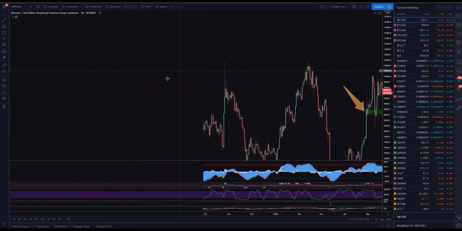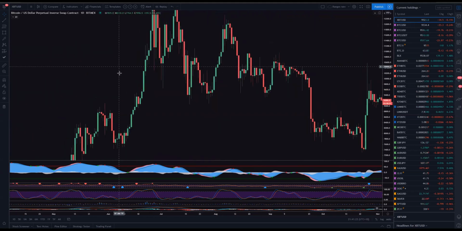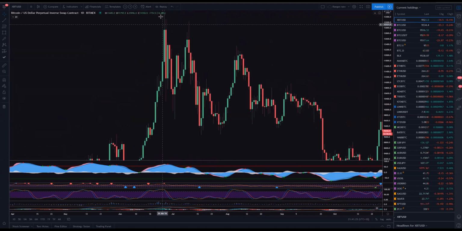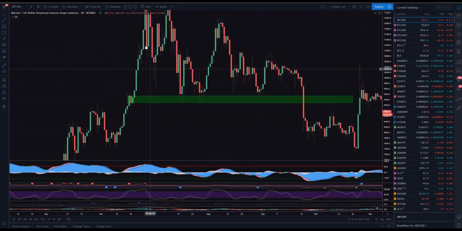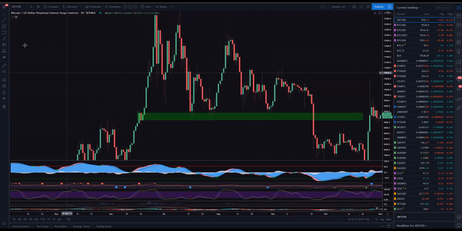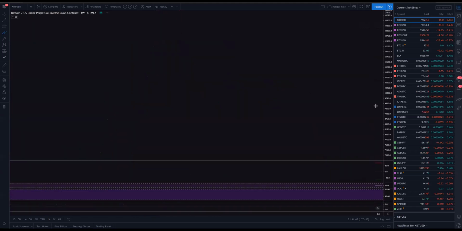I'll give you another example of pretty much exactly the same thing. We start pushing up here, and then we have the ridiculous blow-off top. We highlight this little guy here, and this is our daily order block. When we come back, we can see that people are buying every time we come down into this order block. It's just a thing that people do. I don't know if there's a psychological reason behind it, but people always look for that candle that went in the other direction. I'll show you another example of that on the weekly.